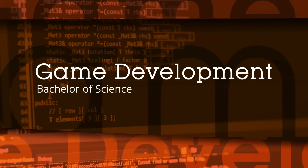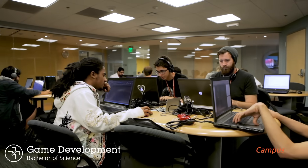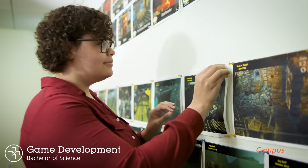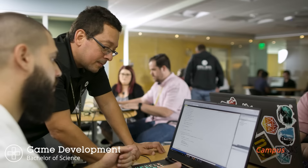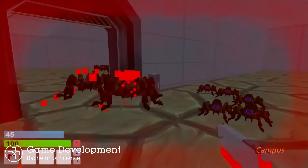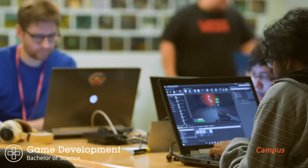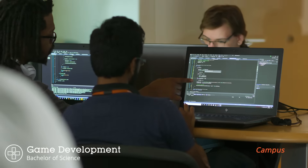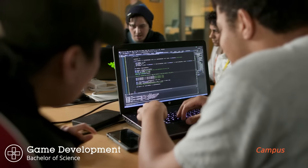If you look under the hood of any of your favorite games, you'll find lines and lines of code. None of it would be possible without talented developers and engine builders. You can get your start right here on the Full Sail University campus in our Game Development bachelor's program. You'll learn the programming skills and theory needed to take a game from pre-production to finished product. Using programming languages, you'll solve problems and apply these skills to later project courses. This program covers techniques for creating realistic simulations and intricate AI opponents. You'll dive into courses in game architecture, systems programming, engine development, and more. By the end of your program, you'll focus your skills on a complete playable game that you'll design, develop, and produce from start to finish.